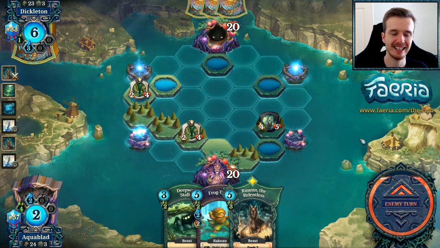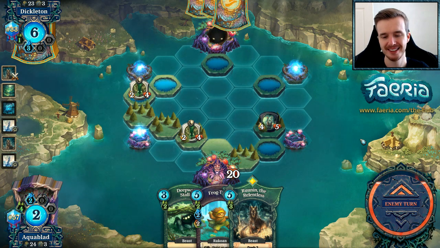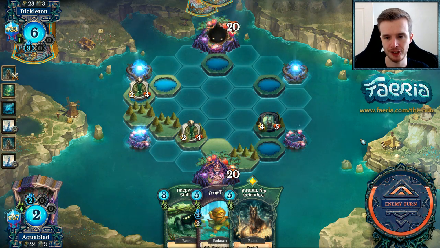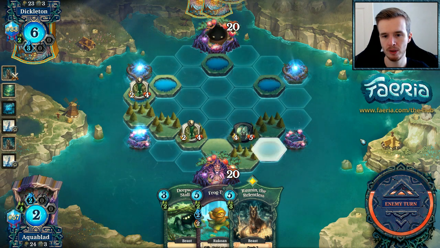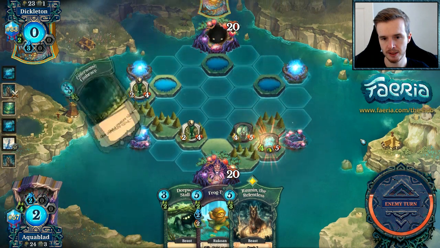But the fact that I killed the octopus on the other side of the map and killed the Mystic Beast in a 2-for-1 there, crazy. And I get to replay Runin next turn, being a pretty good situation. I'm gonna see the boar backing out, and we're going to see Runin drop.